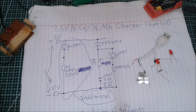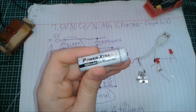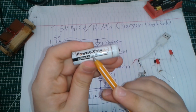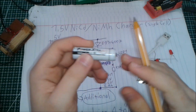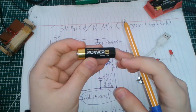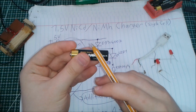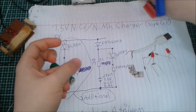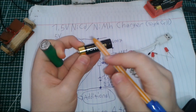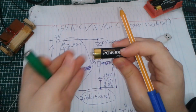So the nickel cadmium cells have 1.2 volts of internal voltage. Okay, it has 1.2 volts only, and it can go up to 1.3 or 1.4 in some cases when charged fully. And this voltage is normally lower than alkaline cells, because alkaline cells obviously supply 1.5 volts. The disadvantage of the 1.5 volt alkaline batteries is that when I draw too much current from them, the voltage drops drastically, and it causes the toothbrush to not work properly.